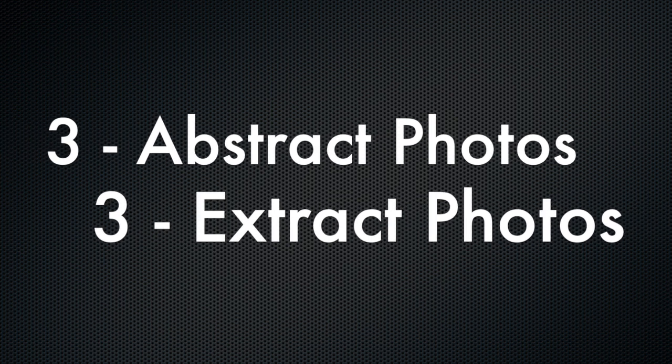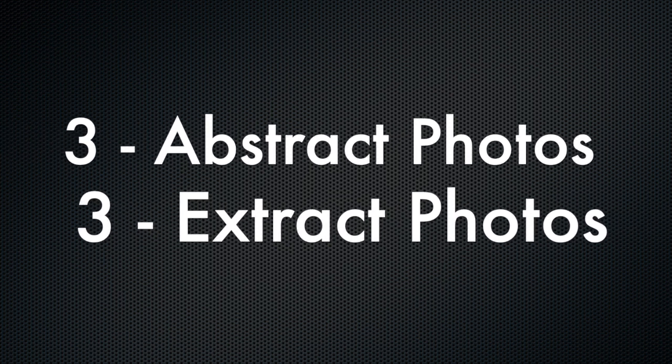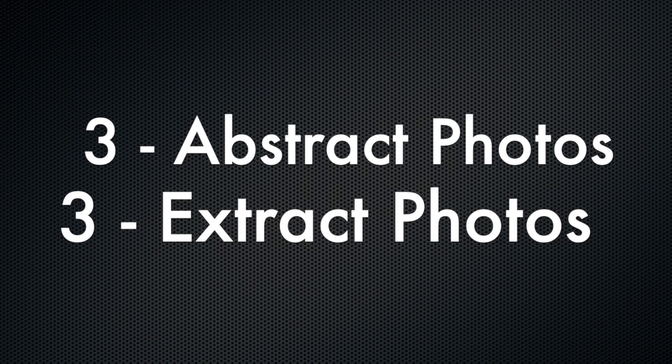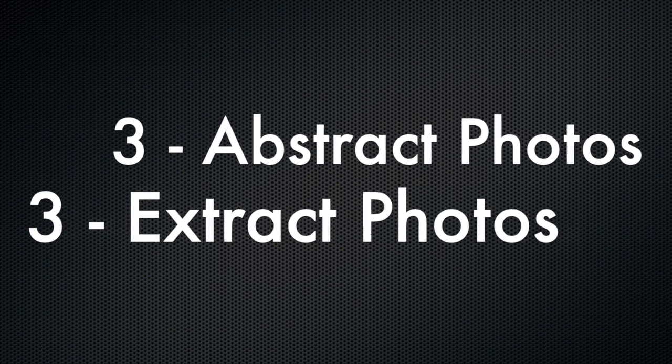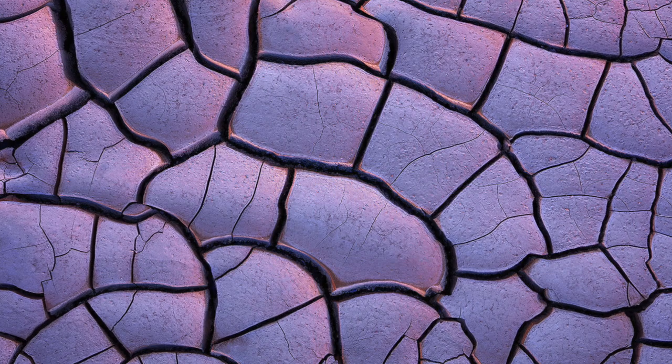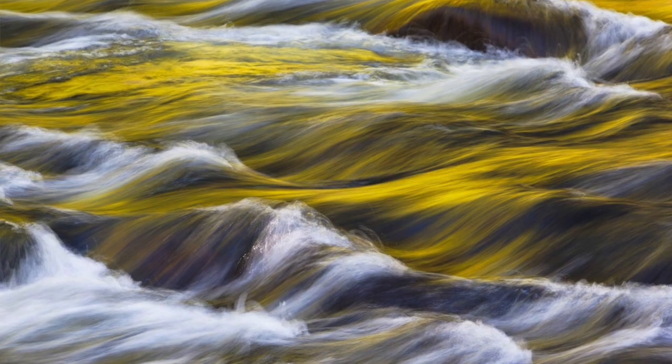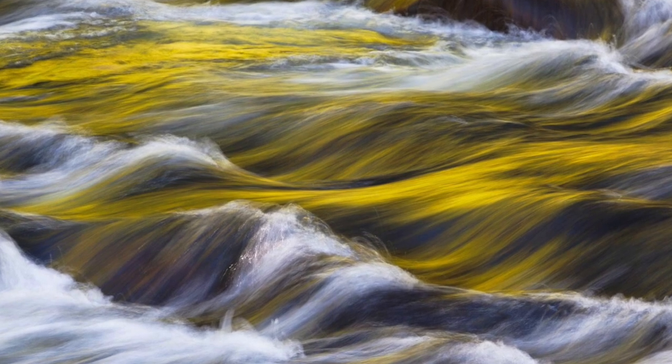The other 3 photographs, which make up the 6 photographic body of your submission, are going to use the extract method. And by this I mean that most people will not be able to recognize where the photograph came from. If you're really successful with an extract photo, people just won't know where or what it is, but they'll be able to enjoy the color, the composition, all of that. And this is really, in this case, where the Fibonacci grid really comes into play, because your photographs won't be interesting unless you follow the rules of the Fibonacci grid.